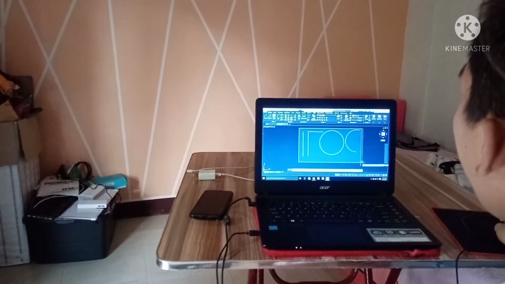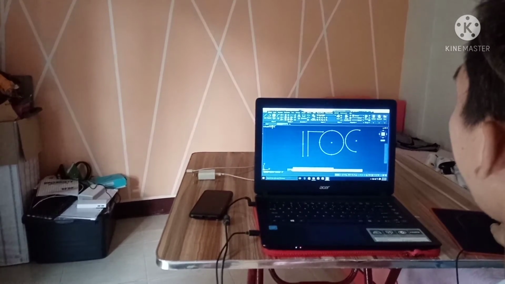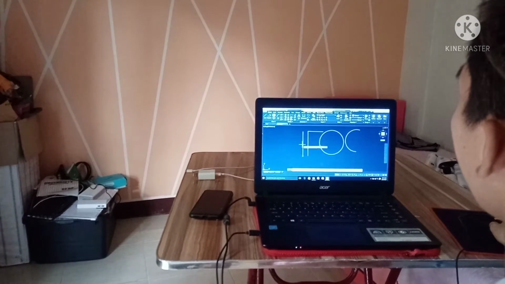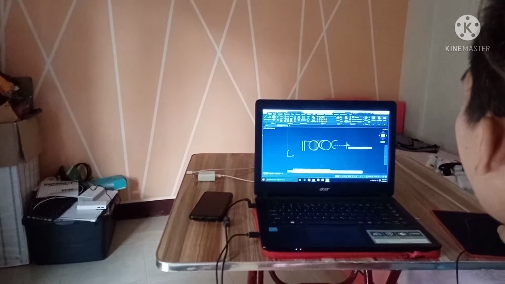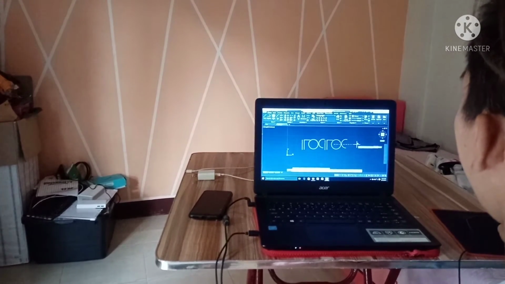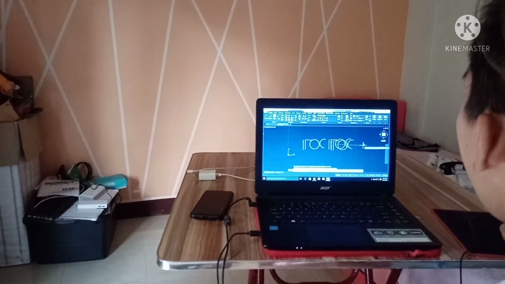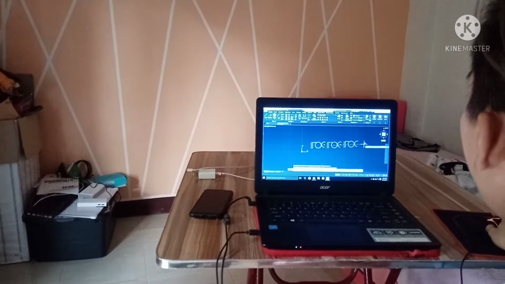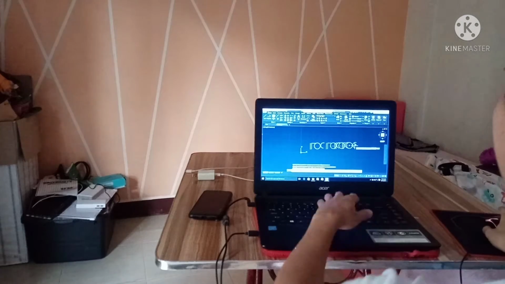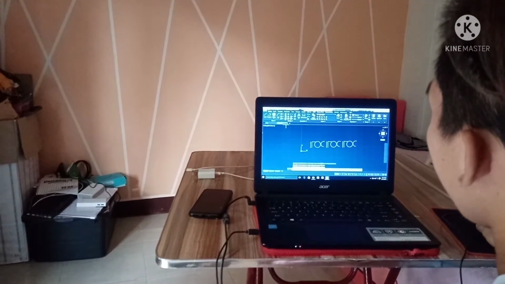The next one is Copy. We just select the lines, then press Copy, then copy as many multiples or as many products as you want. Then type Enter or Escape.